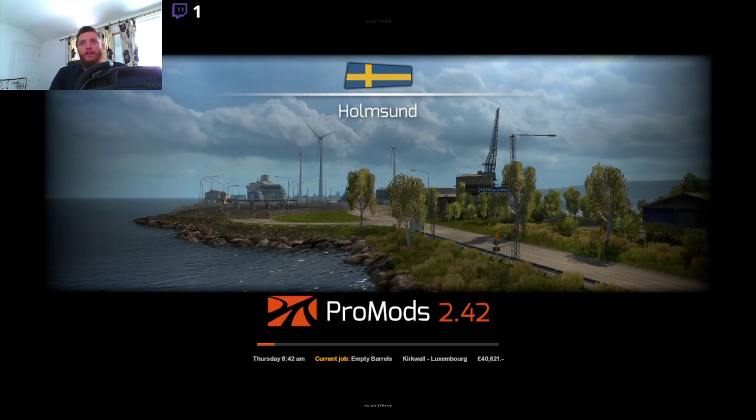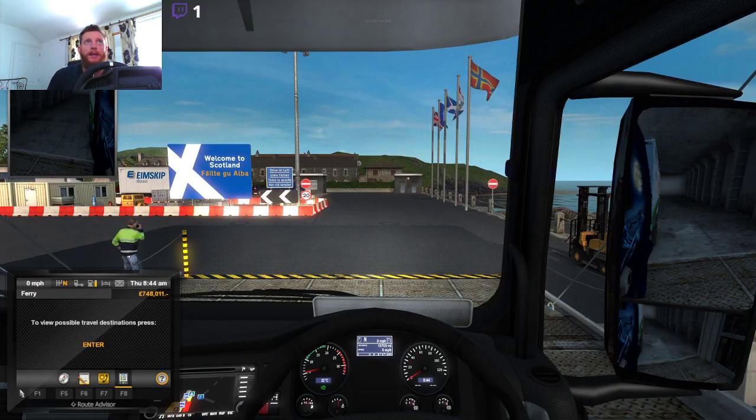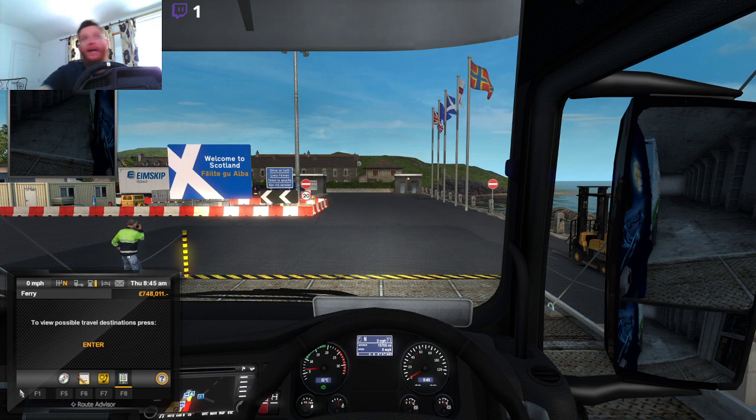Yeah, so this is ProMods 2.42. You can go on the ProMods website and download them. You have to pay to get faster download, otherwise you have to download a set number of files. There's plenty of videos on YouTube that will show you how to install ProMods. That is for another video. Where are we now?